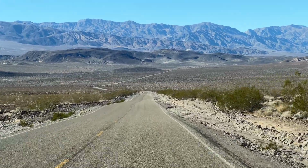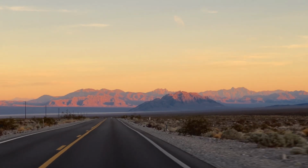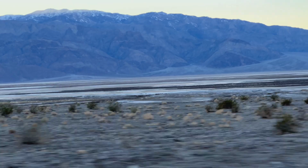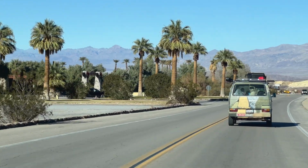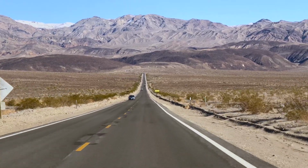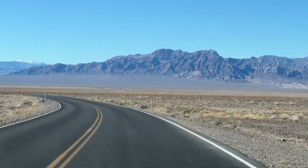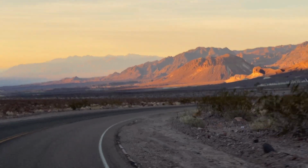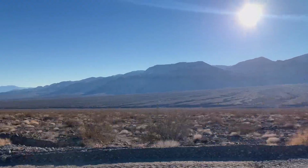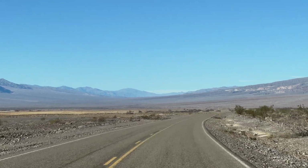Our next suggestion in Death Valley seems kind of a given, but drive around. As the largest national park in the contiguous United States, Death Valley is a beautiful and diverse place to explore, even if only on the road. Maybe you don't have much time to stop at every point of interest. Maybe you genuinely love cruising through beautiful scenery, or maybe you're dealing with injuries and driving sounds really nice right now. While many of the great spots are concentrated in one part of the park, feel free to explore the others. It really is a fascinating drive through a strange geology, that's for sure.